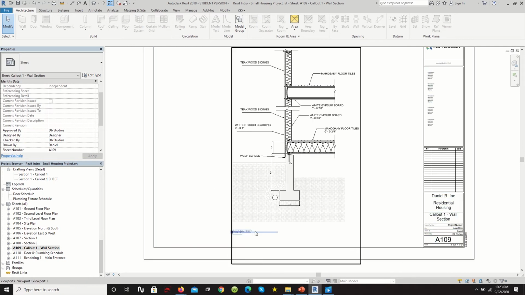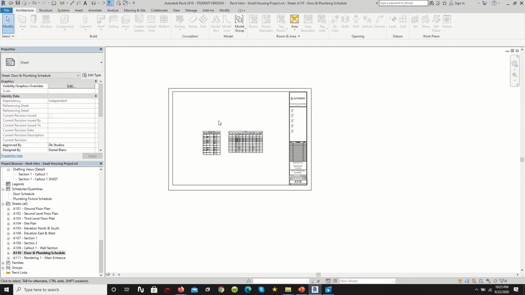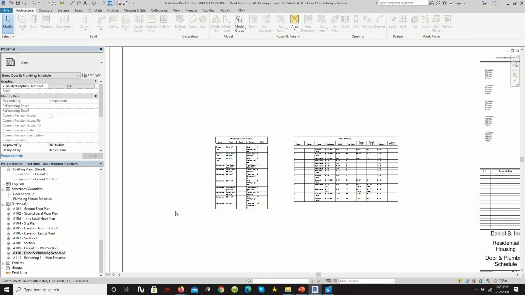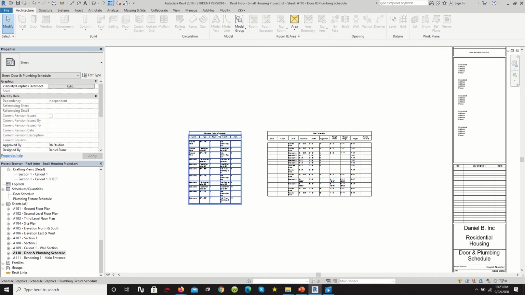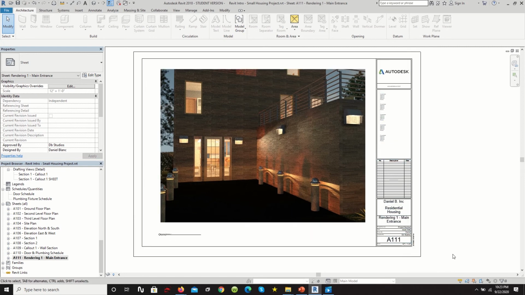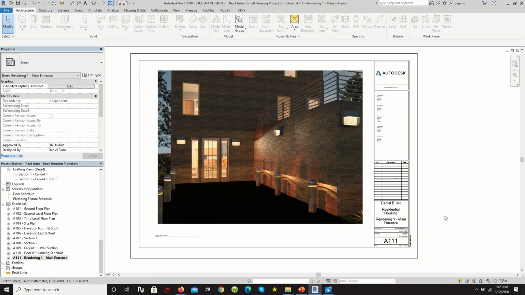And here's our detail for our call out as well. And then you have your schedule. Sometimes having some sort of detail along with your schedule is very good to help the contractor visualize what you're saying, or visualize some of the different components. So that's always an option. But of course, that's not something we got into in this tutorial, so we don't have that. And in our last sheet, you can add as many sheets as you want for renderings, but for me, I'm going to just stop there, and we're going to move on to the final step, and that is exporting your sheets.